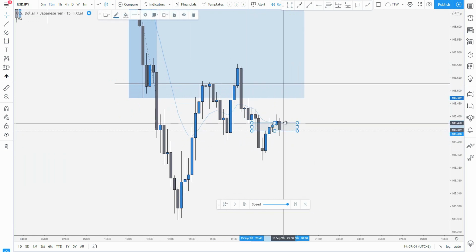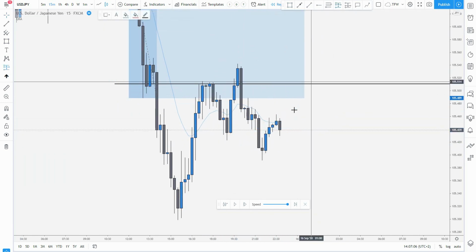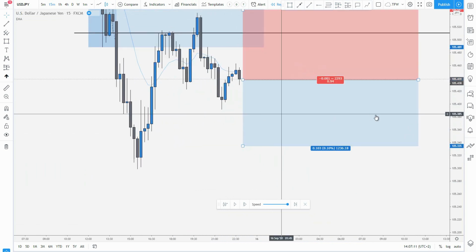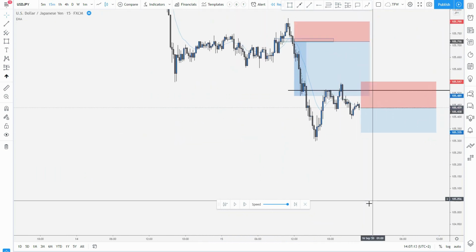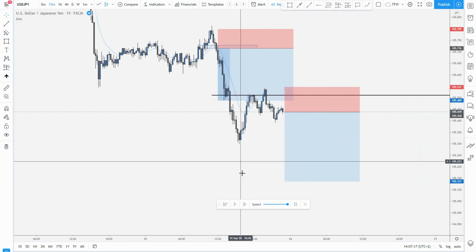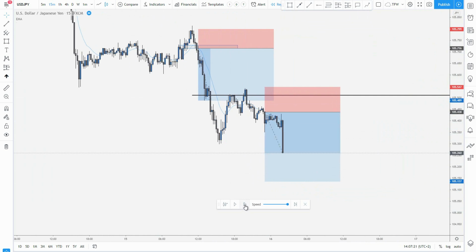Can we take a trade from right here? Yes, we can, and we're going to go for it. Make sure that the stop loss is safely above the structure, so that if the market breaks above, then we are invalidated and out of the trade, and then we can potentially go for a lower low. Let's see what the market will do. Come on, don't freeze on me.